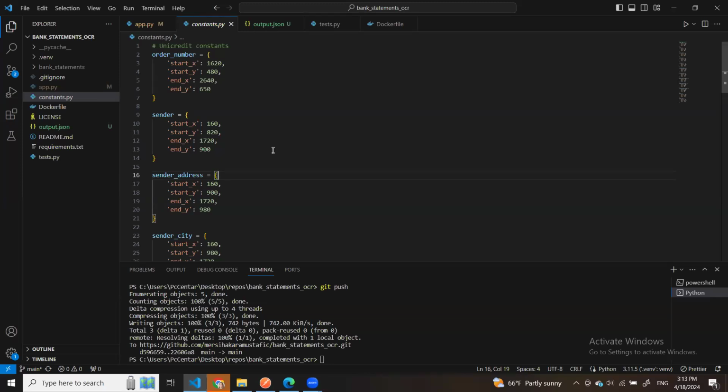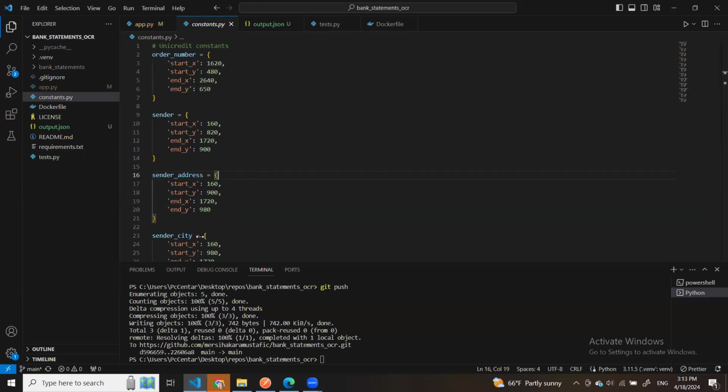However, if you are making a tool that will be covering just one, two, or a few types of reports, then it's easier to just extract the coordinates and utilize those coordinates within your app.py script. Sorry.